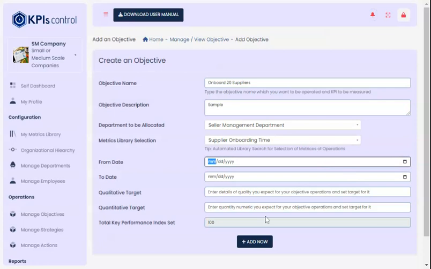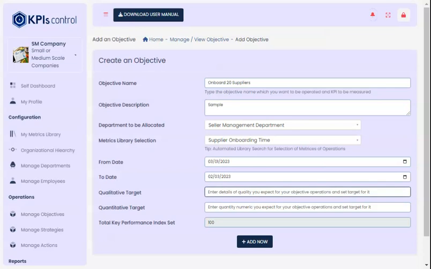And I will create a very short deadline, from 1st March to maybe 5th of March. 1st of March is Wednesday, so Wednesday, Thursday, Friday. In 3 days, they need to onboard 20 suppliers. It's a very strict and stringent objective I've taken.